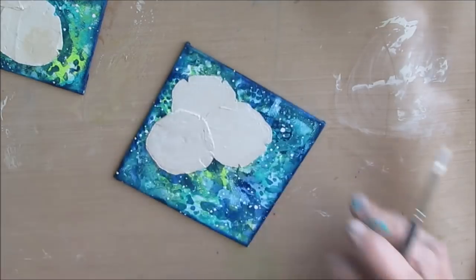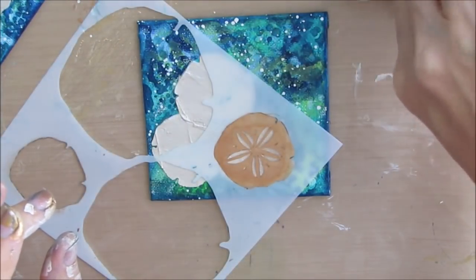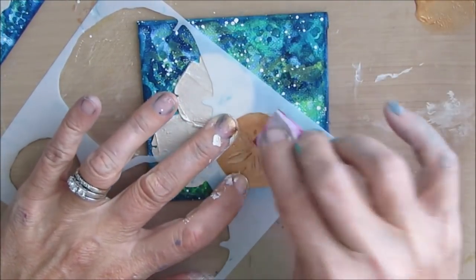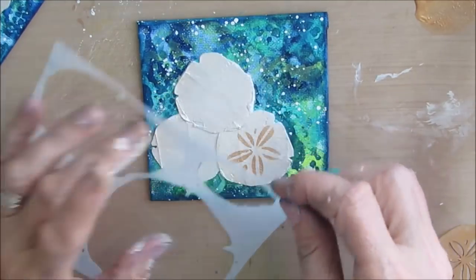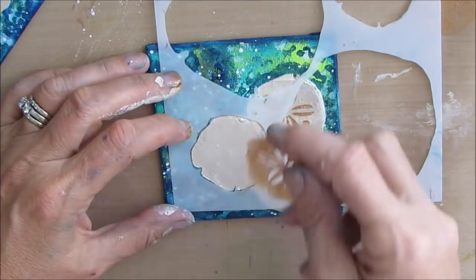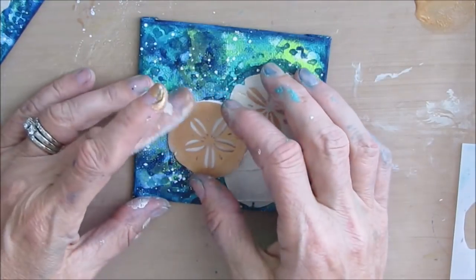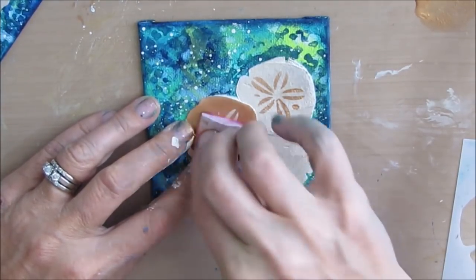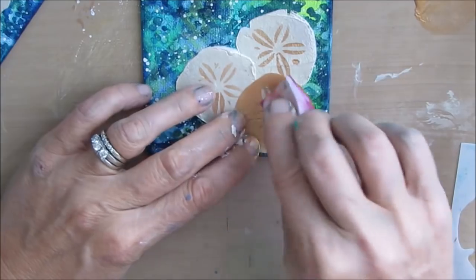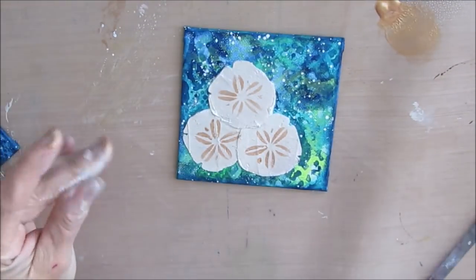When you're working on multiple pieces, you use the heat tool a whole lot less. I put the stencil back on, and the little piece of the stencil masks off the other sand dollars. I'm just using some copper paint to stencil on this part of the sand dollar. This is truly for the person who can't draw, although I've practiced now making sand dollars all by myself and doing the middle part. I'm loving that little bit of shimmer — first with the shimmery goodness and then the copper paint.